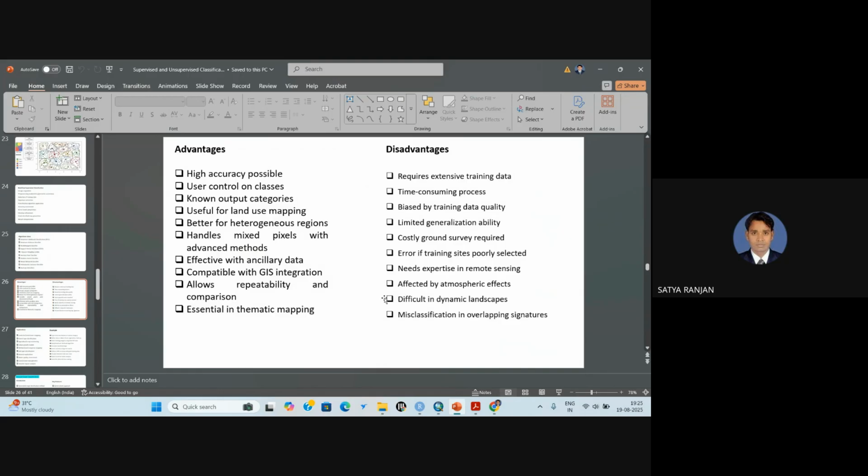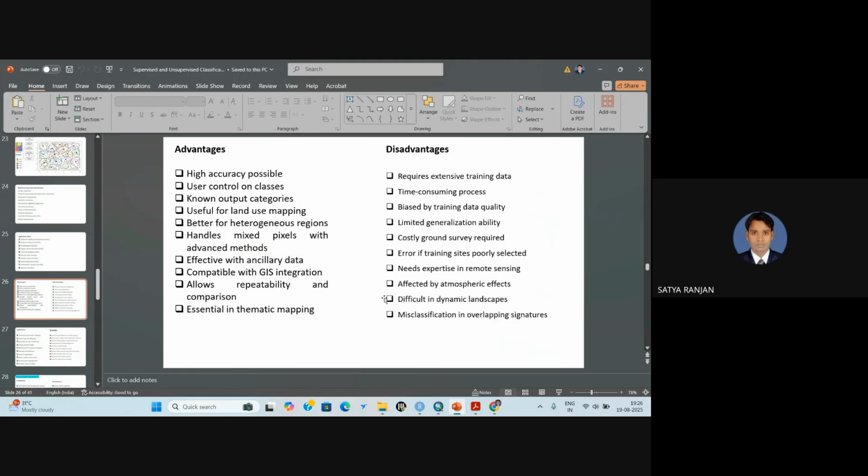So it sometimes gives wrong information, and it is time consuming because we give sample data of different features, so we have to take different areas. Suppose the water bodies, pond, lake, dam, or river have different tones, and for this we have to give one or two samples from each different water body, otherwise it gives different boundary estimations. That's why it is very important for water bodies. We have to calculate all the different boundaries, and it is biased by training data quality.